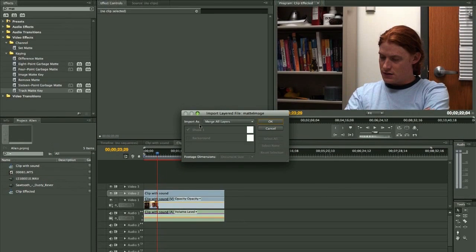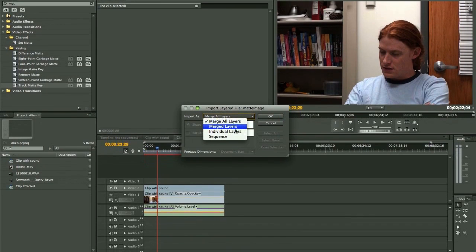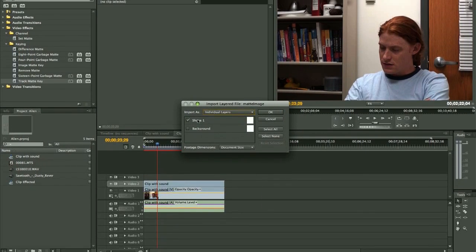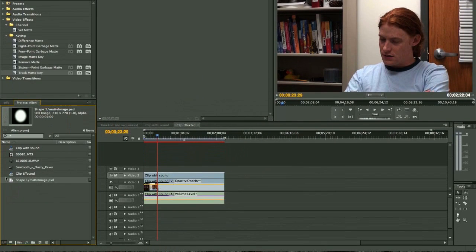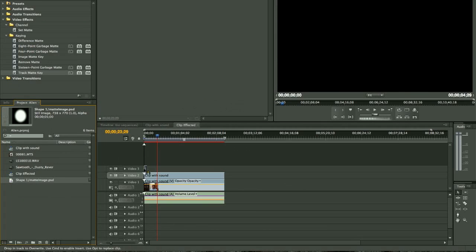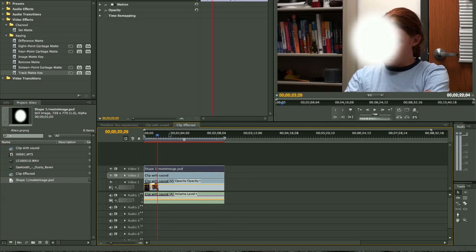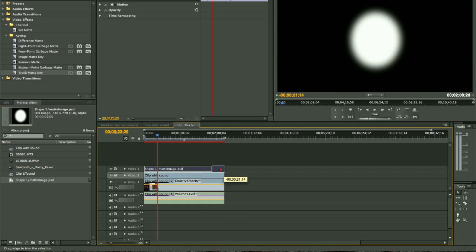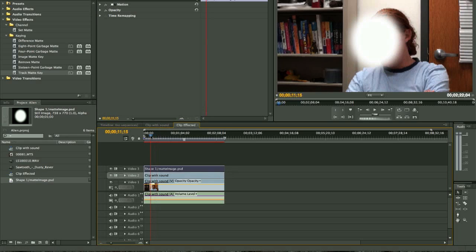And when you import Photoshop files, it asks you if you want to merge all the layers. Same with Illustrator. In our case, we want to select an individual layer, which is shape 1. Let's go ahead and say OK. There's my shape 1, and I'm just going to drag that to the video 3 layer and make sure that the footage is stretched for the entirety.